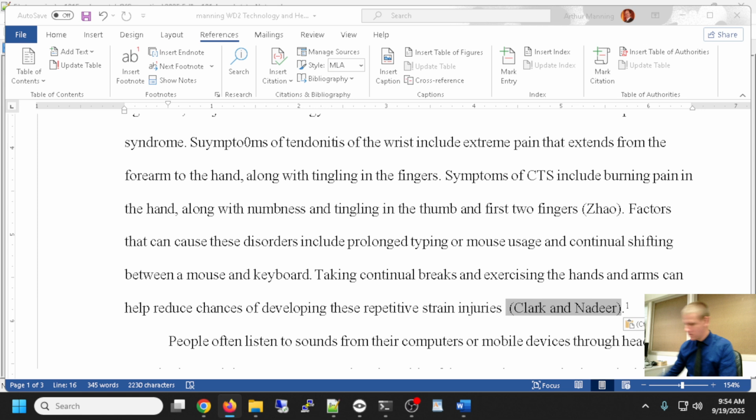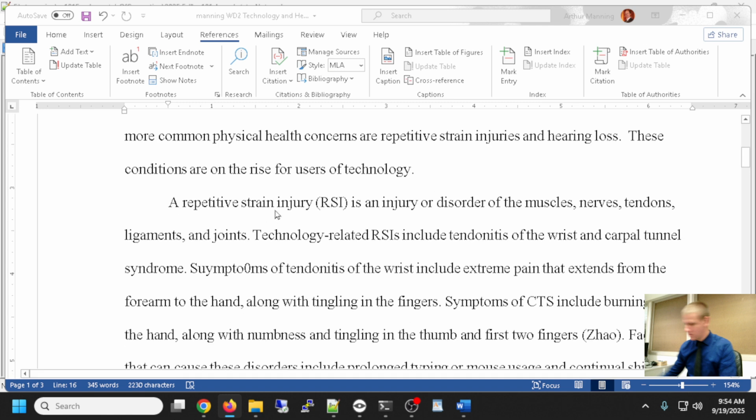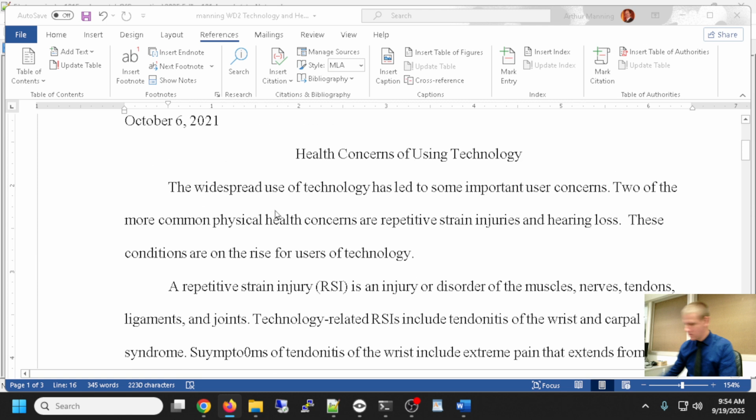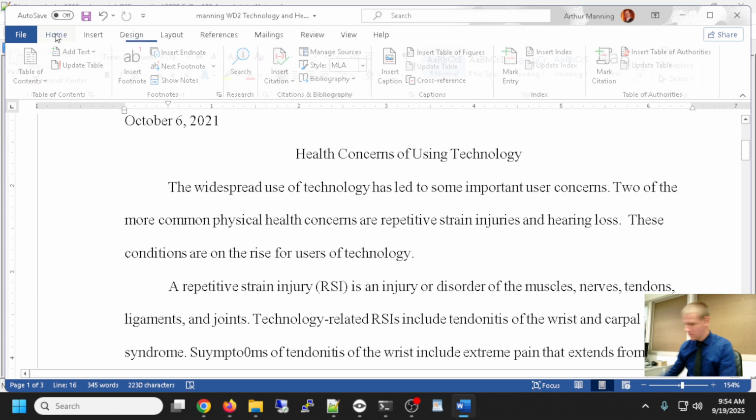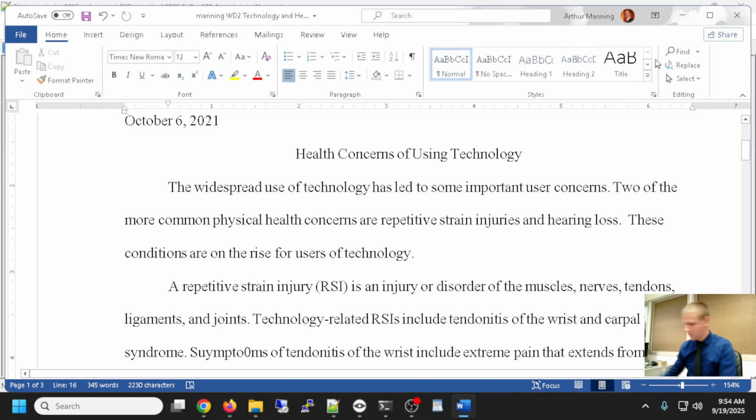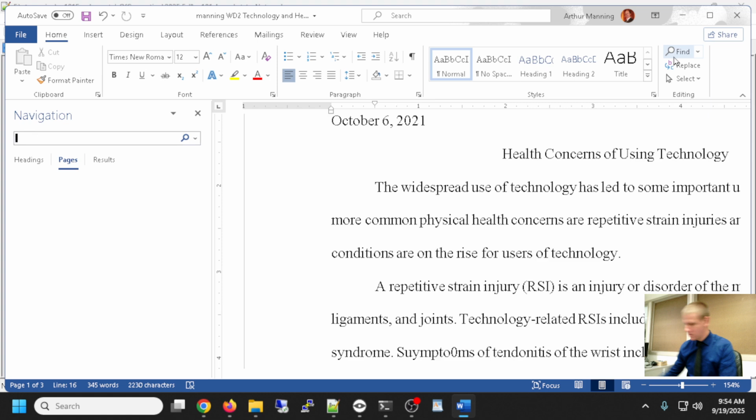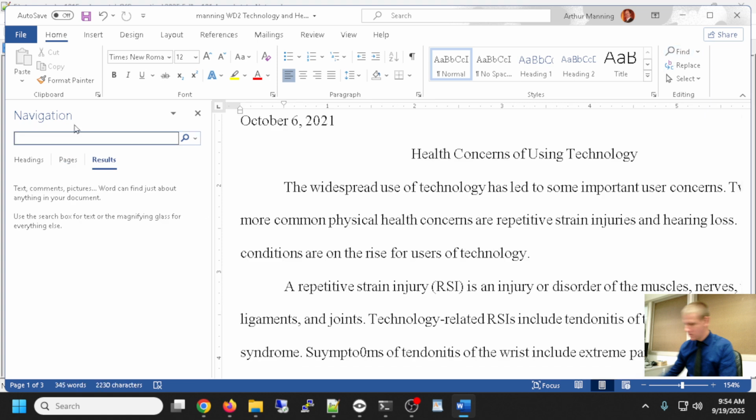And now we would like to find some text and do some replacing. Someone has told us that the word auditory is a little too intellectual sounding. So I go to my Home tab, and I can go to the Find, and up pops Navigation.